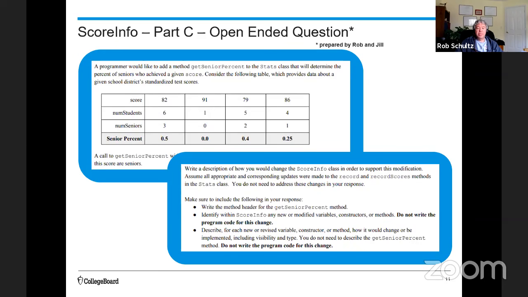I think the only thing I was going to add was, after Tuesday, I saw some comments from some teachers asking, where will we see the rubric for the open-ended question, and some things like that. And again, just keep in mind, at this point, there has been no rubric released. For any of the questions for the exam, the rubric isn't released until after the reading takes place. And at this point, there hasn't even been a sample of a rubric or scoring guidelines for the open-ended question. So for Jill and I to sit here and try and give our best guess at what the rubric might look like, it would just be a guess.